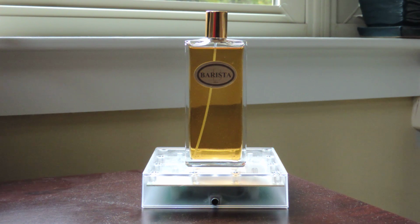Into the mid, after about 10 minutes, it darkens up even more, and it loses that cardamom sweetness. And what takes that cardamom sweetness' place is a dollop of cream, and you can attribute that to a creamy sandalwood. So this beverage is swirling in front of you, and there's a little bit of milk or cream in it, and it's starting to really come together, and that sugary sweetness is starting to fade away.